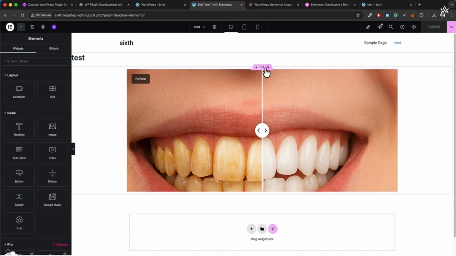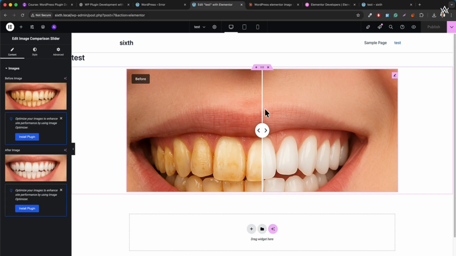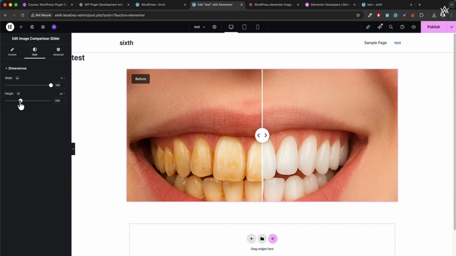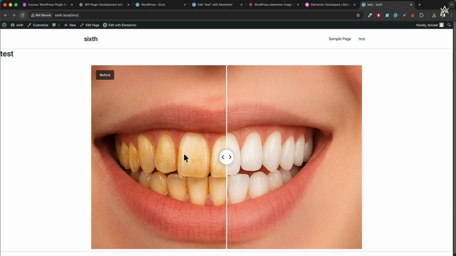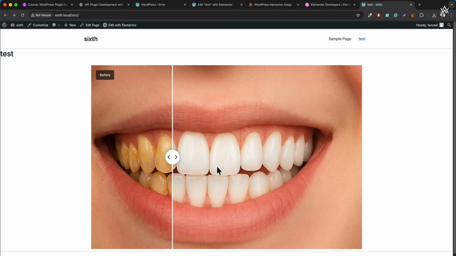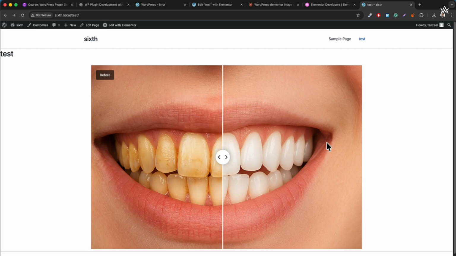I thought that we would reach Claude's maximum memory limit. But if we create a bigger plugin inside the free version, then I think this would happen. So now let's select this, go into the style, increase the height. All right, give it a publish. Go ahead and give it a refresh here. And voila. Congratulations to you on creating an Elementor widget.